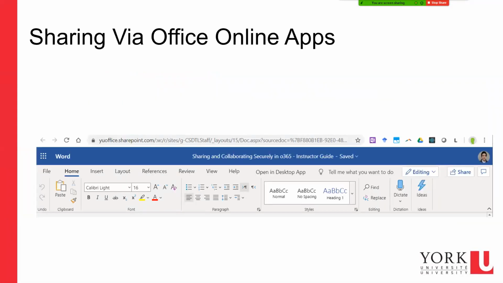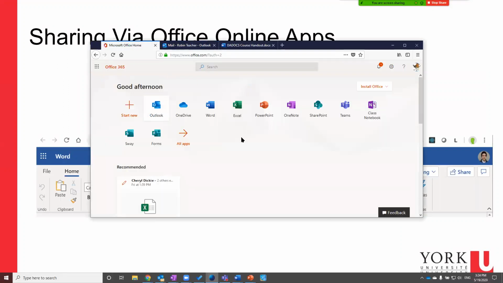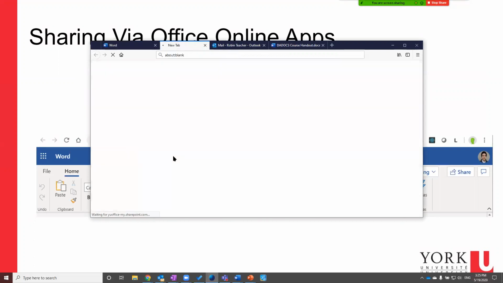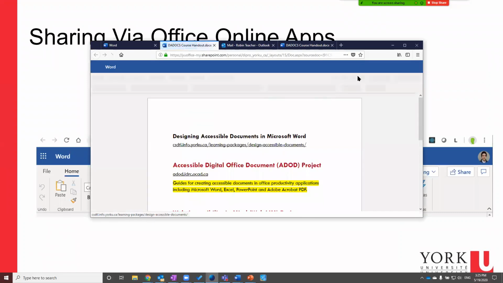Okay, sharing it via the Office Online app. So over here you can see I'm in Office Online. If I want to get to that, let me bring my window over here. So I'm in my Office 365 page, and maybe if I click on Word over here, you can see I'm in Word, and I can open up a document, and it's loaded right in Word.